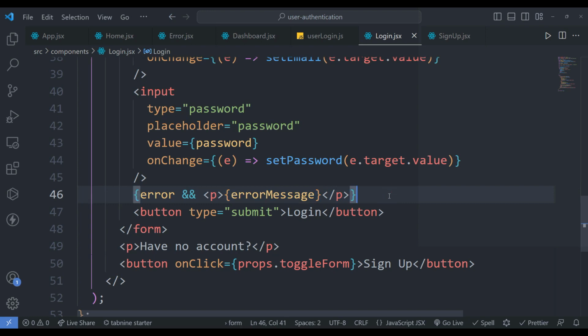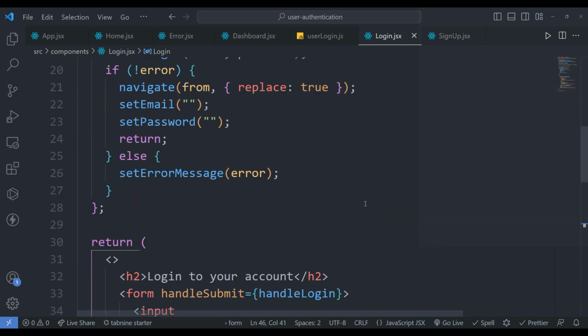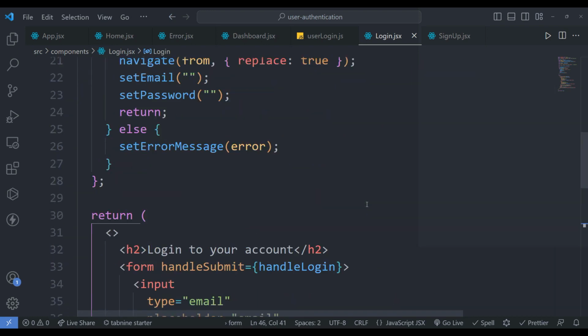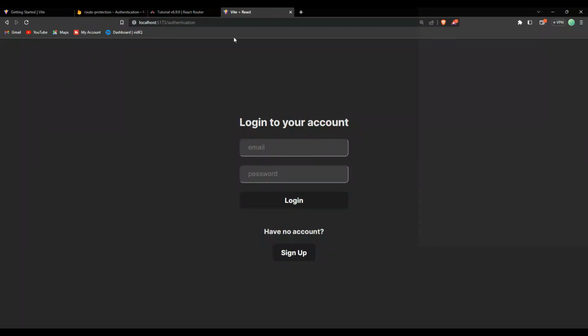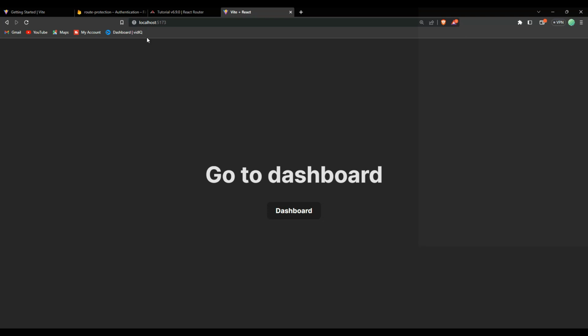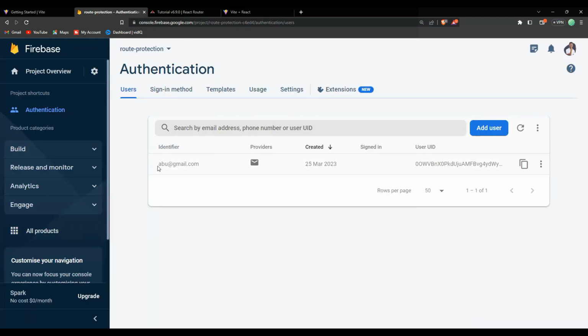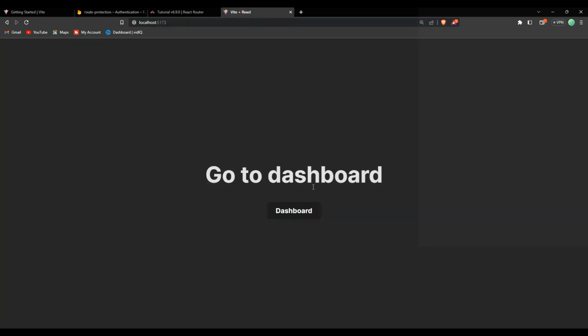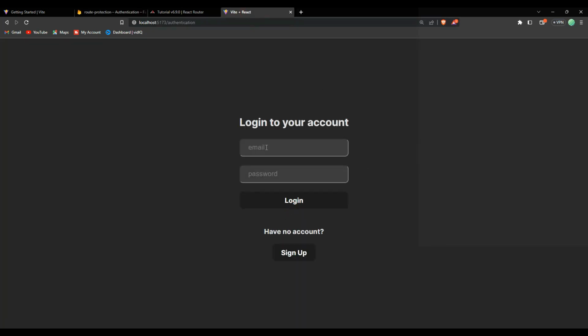Simple as that. Now let's go back to our browser and test this out, logging in the user. So back to the browser, and I'll just start from the home page again. I want you to see this in action. And in my Firebase, I have this user already created. I can actually copy this username, and I come back, go to dashboard, protected route, paste this there, and I'll just put mine 1234, if you remember my password.